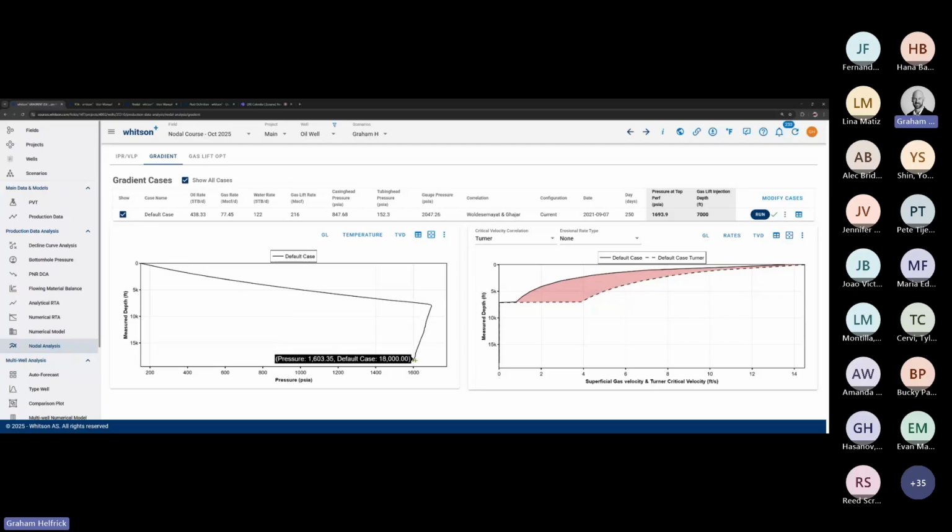And so it seems like there's a pressure loss of about 1,600 psi in the vertical section. There's only about 100 psi pressure loss along the lateral. And I think the reason for that is the gravity. There's very little GOR from this reservoir. And so the pressure loss in the lateral is mainly from the gravity because the toe is up high and the heel is down low. The weight of all that oil is basically accumulating from the toe all the way down to the heel.